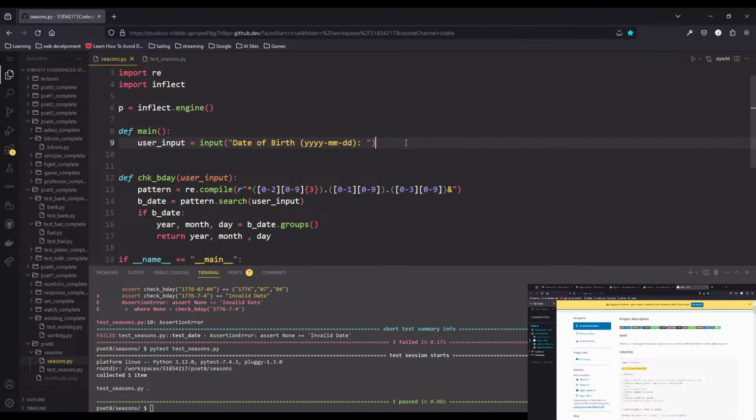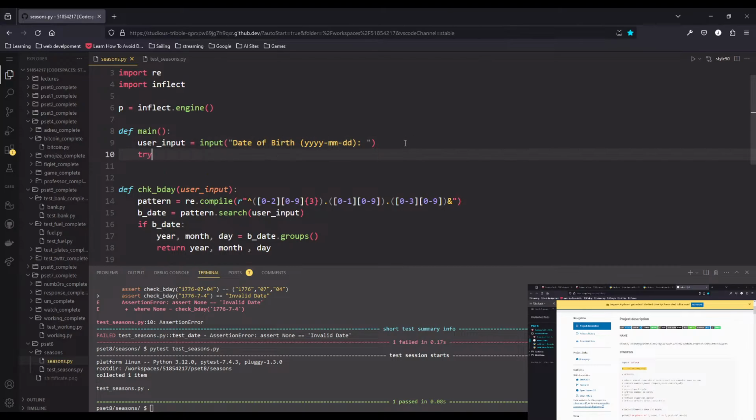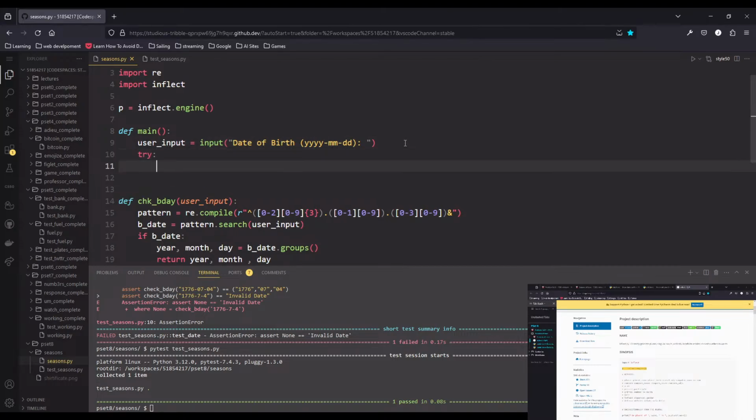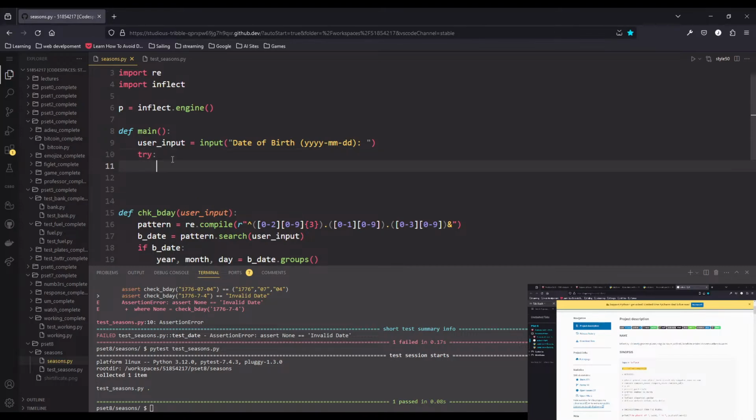we need to do a try and except. We need to try and make sure that year, month, day is equal to check bday user input.